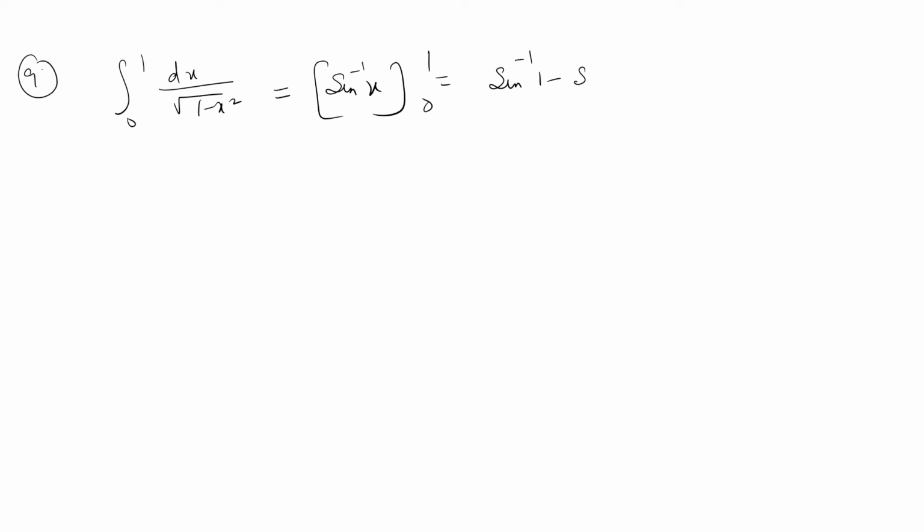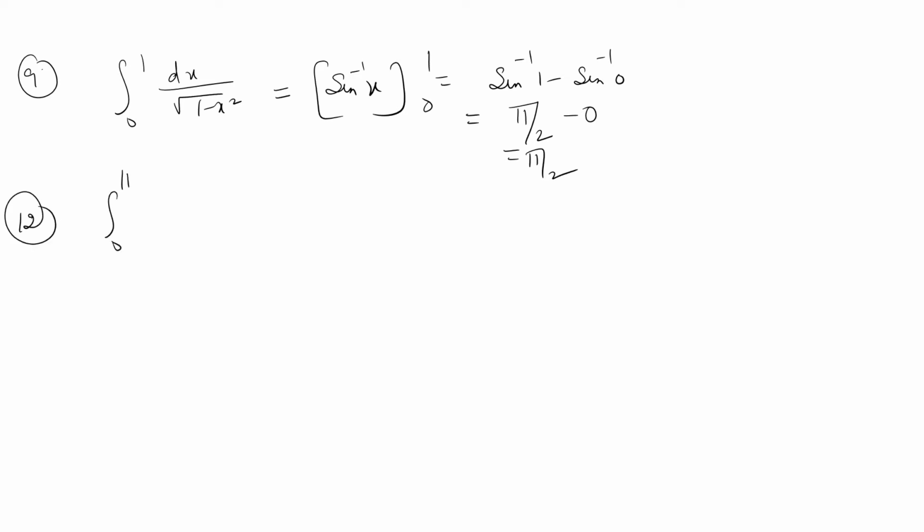Okay, so many questions are there. I will take number 9. Number 9 is the integral from 0 to 1 of dx upon under root 1 minus x square. You know the integral of 1 upon under root 1 minus x square is sine inverse x. And this is from 0 to 1, so it becomes sine inverse 1 minus sine inverse 0. So sine inverse 1, shall I say it is pi by 2 and this is 0 itself? Is that correct?